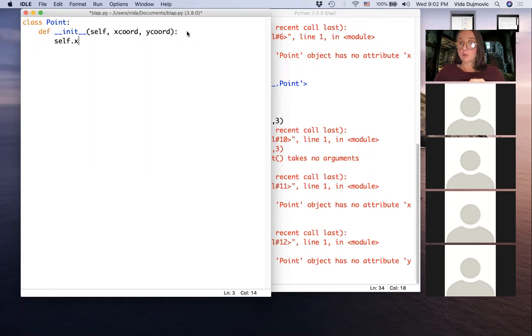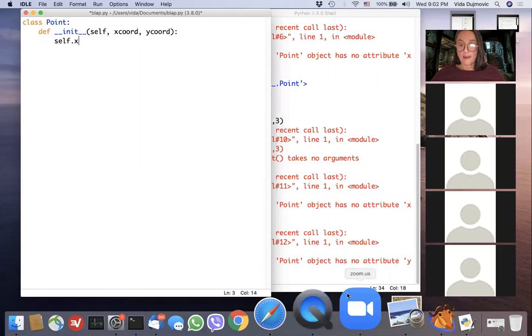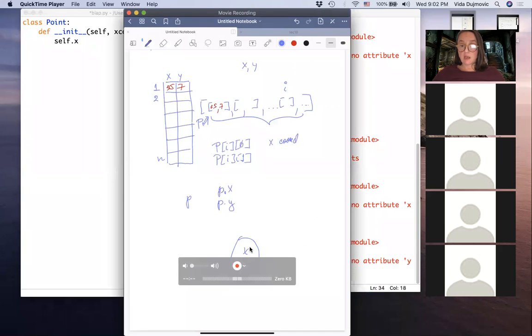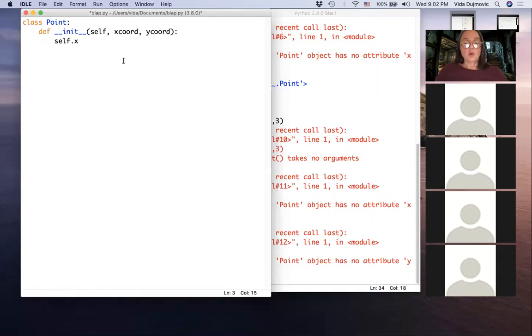I want my object to have a variable called x. If we go back to my drawing, this is what I want: each object to have a variable called x and a variable called y. So this creates a variable x that belongs to object self.